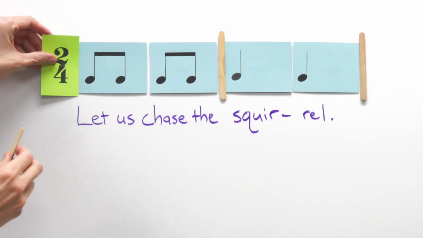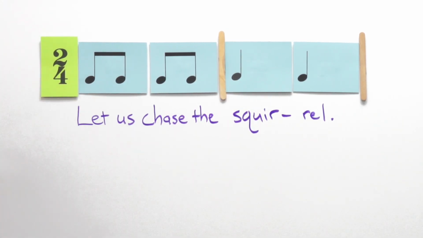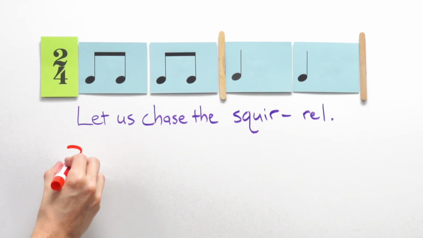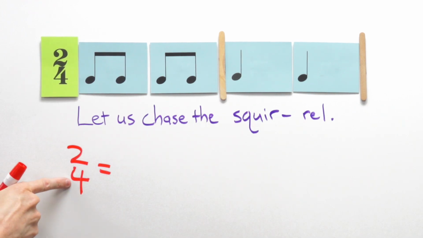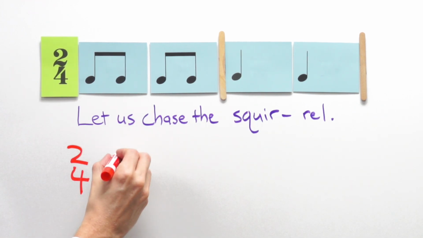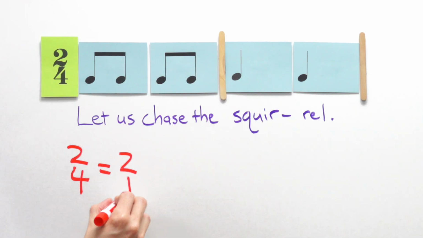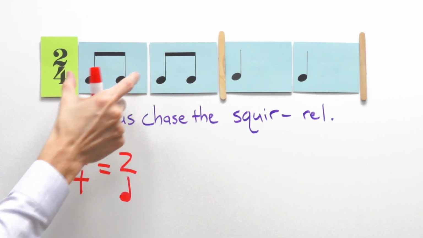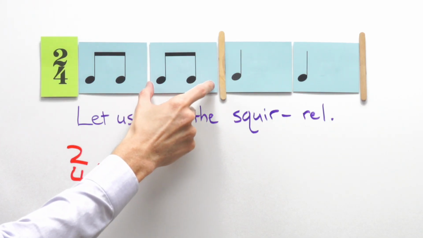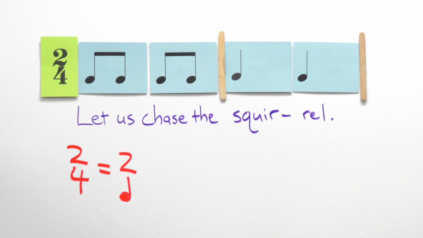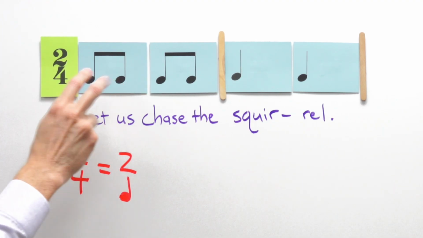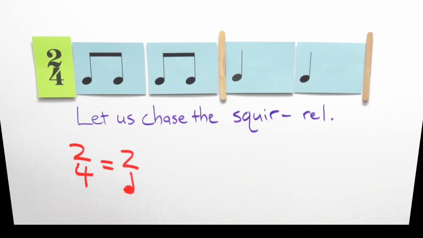Which means we could say our time signature is 2-4, which put another way, you can think of this bottom number as meaning quarter notes. If you see a 4 on the bottom, we're really saying there are going to be 2 quarter note beats in every measure. Here's one quarter note size beat, another quarter note size beat, and then we start a new measure of 2 quarter note size beats. Because remember, 2 eighth notes equals 1 quarter note.